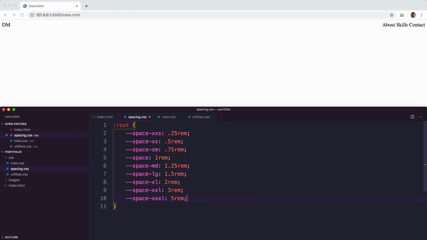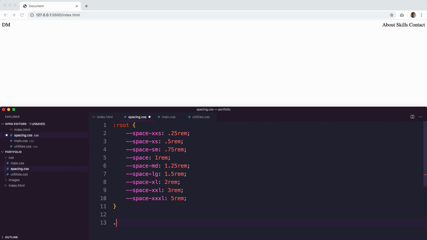So here we have a spacing system, and whenever you're going to use a padding or margin, you're going to use one of these variables, so therefore everything is going to be consistent. Things are going to line up nicely. You won't have to keep guessing what unit to use. So this is quite a nice thing to use. Always have a system. So for example, we're going to put some padding right and left on the header. So we can now introduce these.